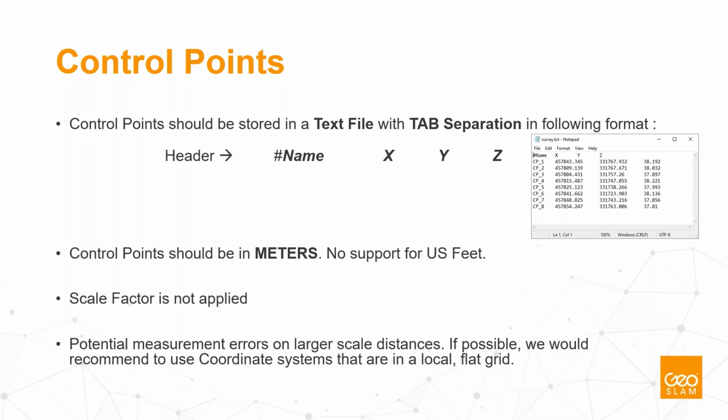That's why I do want to hear a lot of feedback from you, what you're using and how the workflow works for you. Control points have to be in meters. We do not support US feet. All of the SLAM calculations, the core of the processing, is in meters, so we are not able to change all of that to import US feet. However, we are thinking about some additional calculators that may be available in future. At the moment, everything has to be calculated in meters, and then at the end some other tool may be used to transform to US feet.